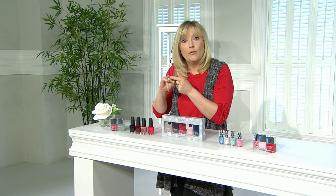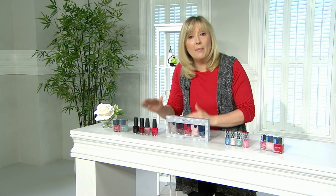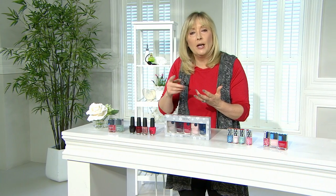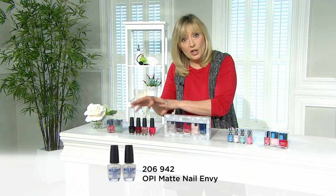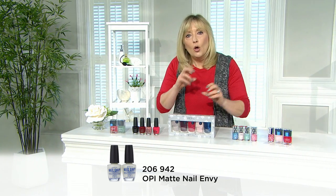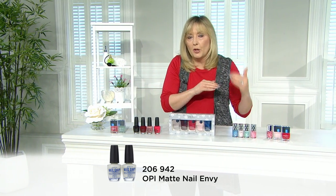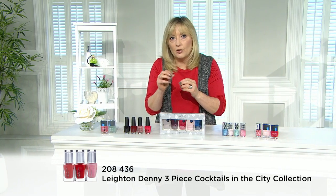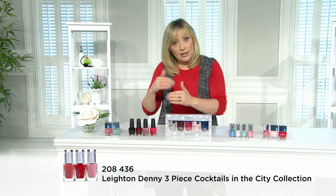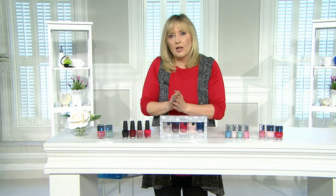That classic cream gloss can be mattified easily using mattifying polishes or products like Matte Nail Envy. You can also cocktail on top of these colors with see-through or thin shades like Leighton Denny's cocktailing colors, Butterfly Wings, paler see-through colors, or shimmering shades like Holburn from Nails Inc. Put them on top to ring the changes, especially towards the end of the week if you get a crack or chip — they're easy to cover over.